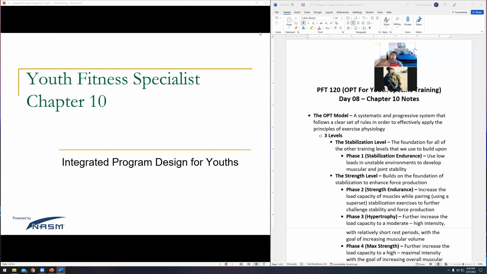We're just using the youth manual as a framework for us to explain regular program design, which is why we're really only going to look at phases 1, 2, and 5 today. Whereas on Monday, we're going to look at all of them. You know, we want to look at every single distinct phase.